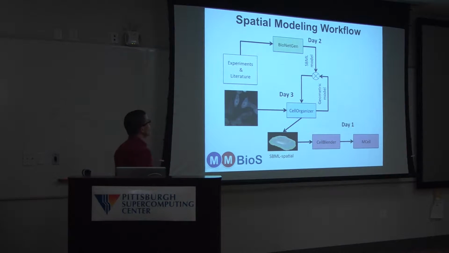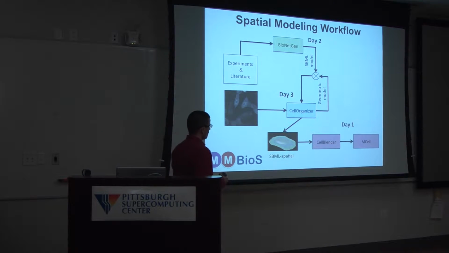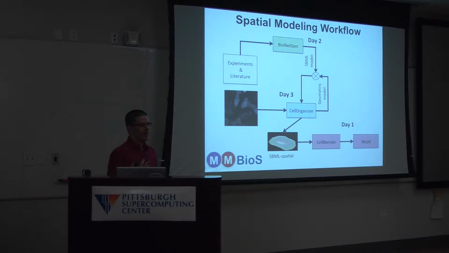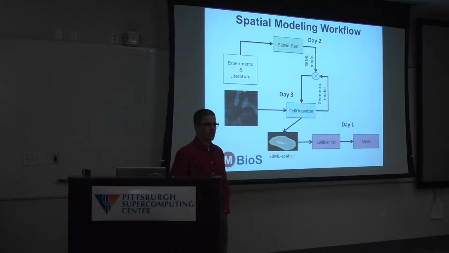So this is possible. And so on day 3, we will cover a very interesting approach for one way to come up with information regarding how your system looks and where the molecular players are located. So these are machine learning approaches based on imaging data that allow you to actually build what's called generative models of what your system is composed of, its structure and its molecular composition. So you can learn these models, and you can actually use them to generate any number of geometries that are drawn from this generative model.